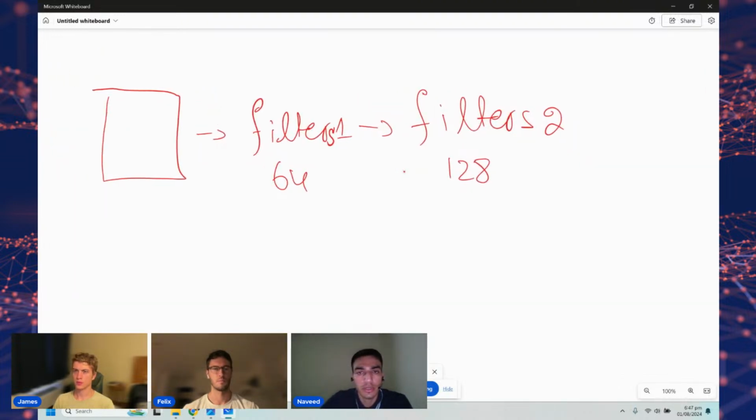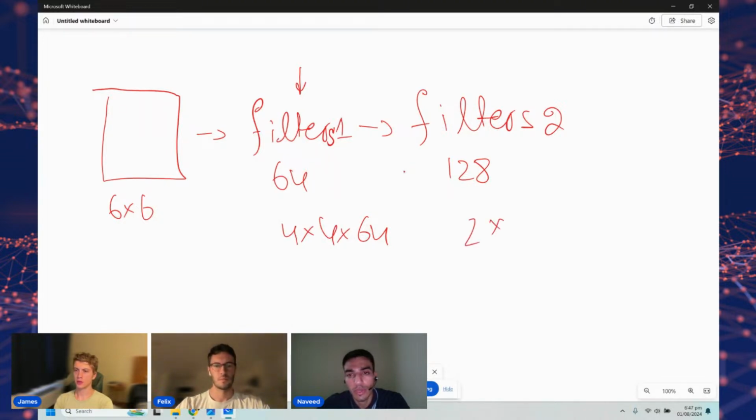So let's say the initial image dimension was 6 by 6. By the time you apply the first convolutional filter, the output could be, let's say, 4 by 4 by 64. And by the time you apply the second filter on it, let's say we are making use of the filter size, which is reducing this 4 by 4 to, let's say, a 2 by 2. It could be 2 by 2 by 128. And then you can directly apply this to the output layer, where, let's say, we were doing cats versus dog classification. So it could be a simple neuron here, the perceptron that we talked about, and we could apply the sigmoid activation function on it, which would be computing the probability if it's a 0 or a 1. And that's how you can classify it.